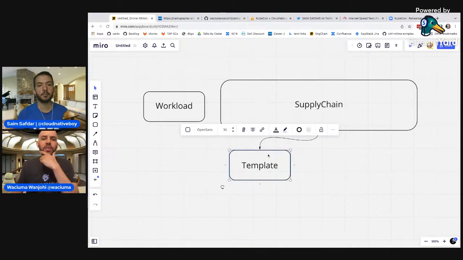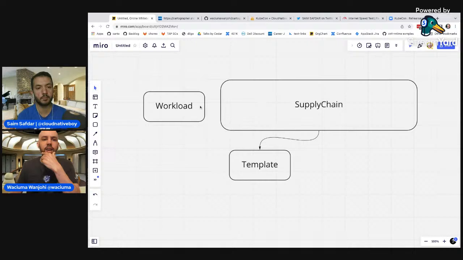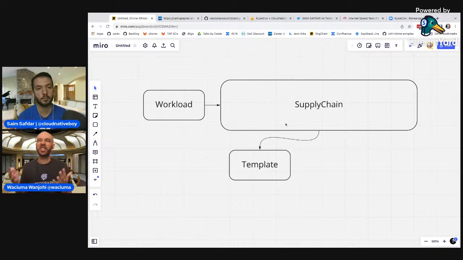The supply chain is going to be responsible for providing information to the template, and some of that information will come from workloads. That is information that's specific to the application developer. The most canonical thing we would think of is: where is the code? The developer has written some code, pushed it up to Git somewhere, and in a workload just says, hey, this is the location of that code.